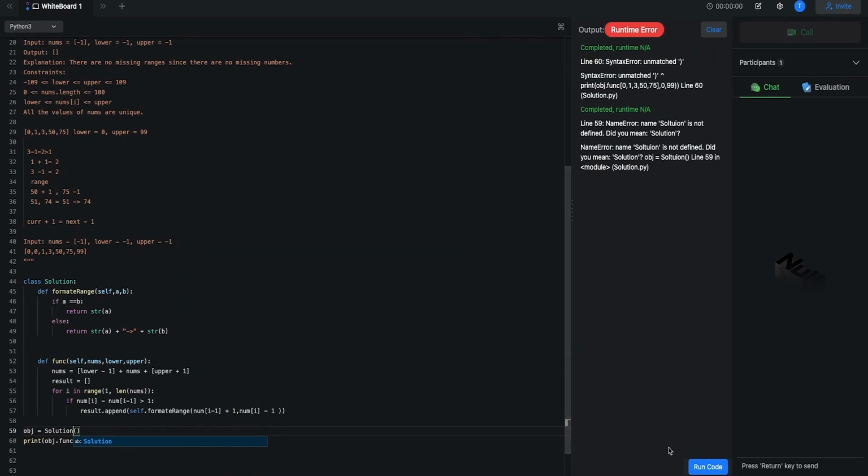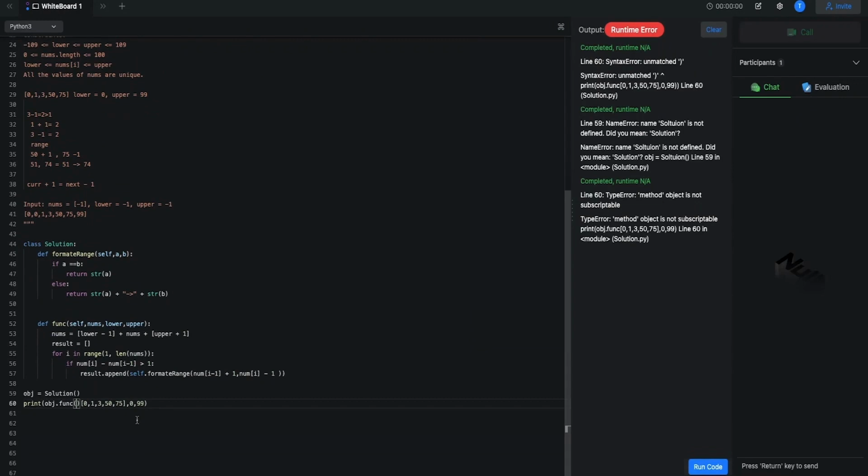Let's see what this is. Okay, it says object method object is not subscriptable. I think I missed one here, and then this one. Okay, so let's run it. This should work.